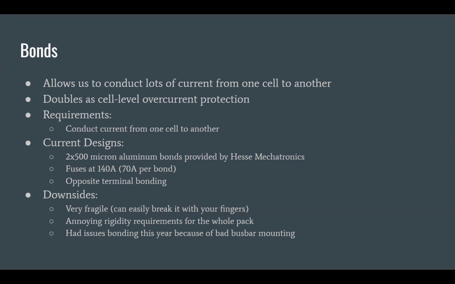But there are theoretical rim bonding designs where you can actually bond both of them on the same side. You can see the positive and the negative there. Just the space available for the negative terminal is so small that it's generally not recommended unless one of your other design requirements requires rim bonding. For example, if we were to liquid cool our battery pack with a cold plate, we would have to do rim bonding because otherwise the cold plate would be on part of the cell, so you wouldn't be able to bond to the other side. But if you did something like an external cooling solution with heat pipes, then you could reasonably have normal bonding with heat pipes that go off the side.